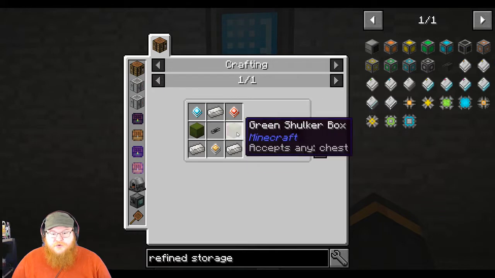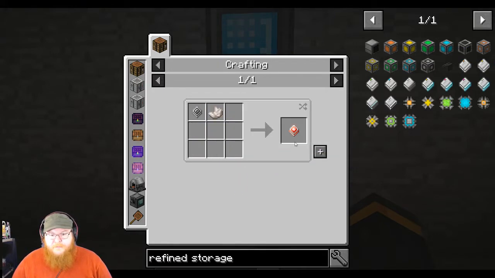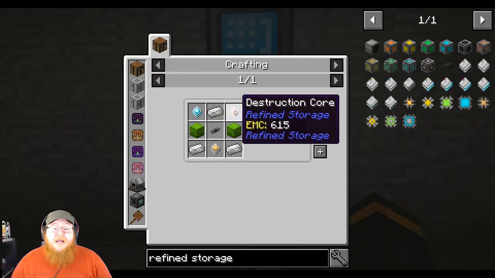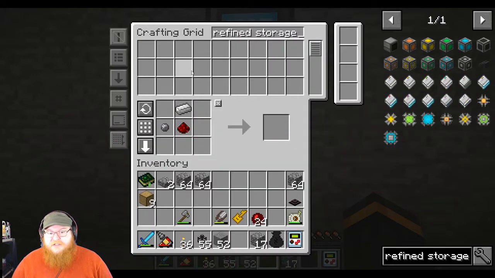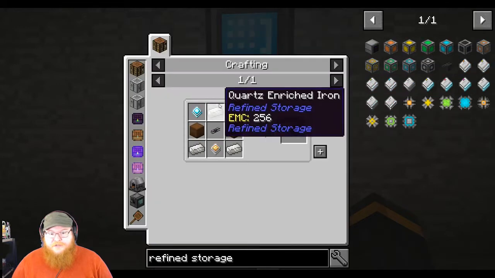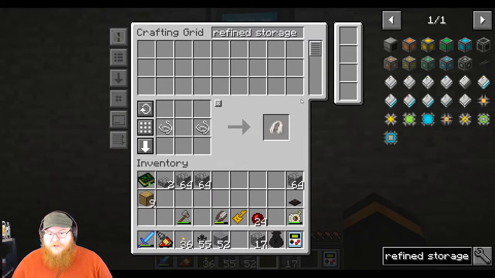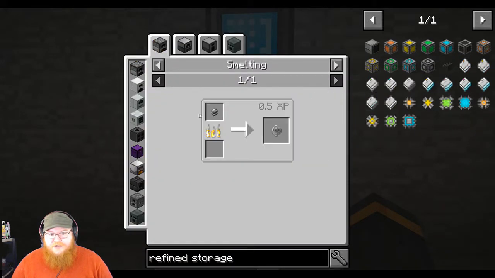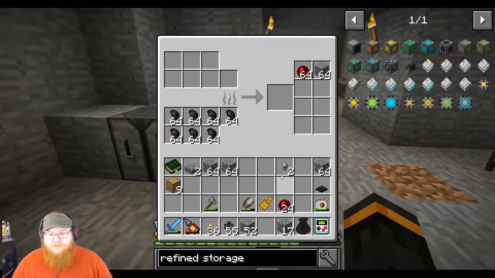Okay, external storage. So we need two chests, a cable, a destruction core. I should technically teach the system how to make these. But we need automation on a chest first in order for us to be able to make these very simply. There we go. Let's see. We also need to do this. I need two of these. Burn this up.